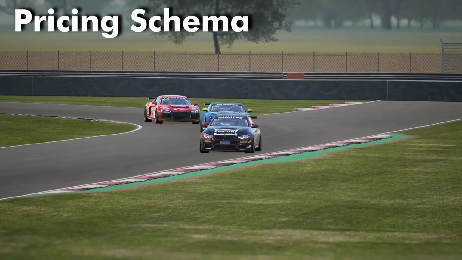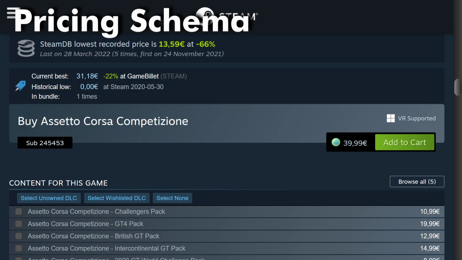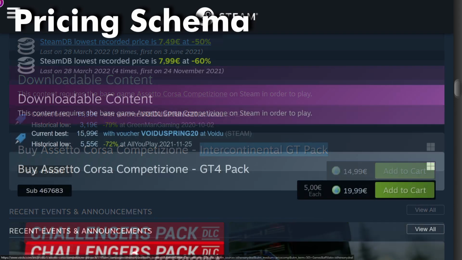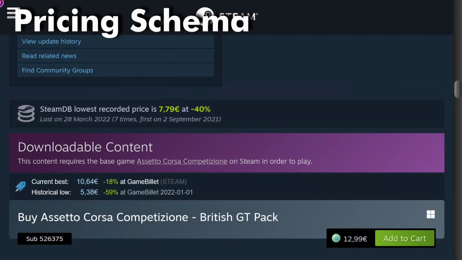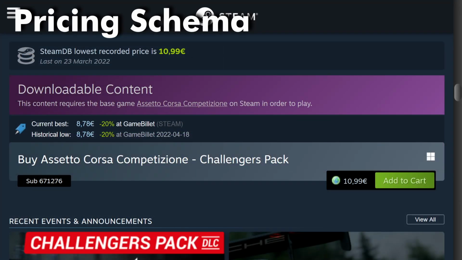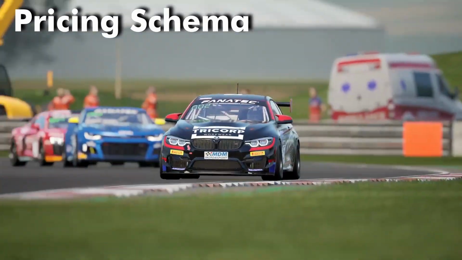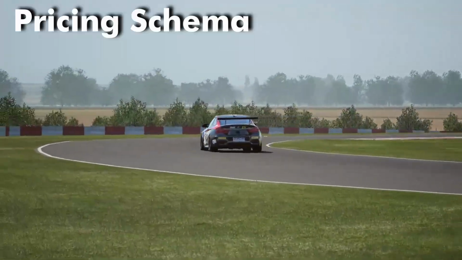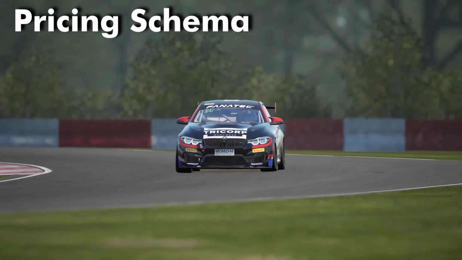The pricing is okay-ish. The basic price is €40, but you very often find it for prices between 20 and €25. The first DLC, the Intercontinental GT pack with 4 tracks, costs €15 USD, the GT4 pack costs 20. The British DLC has a price tag of €13 USD, and the latest one, the Challengers pack with 5 cars, costs €11 USD. There is no Seasons Pass for Assetto Corsa Competizione on PC, and it's up to you to decide if those prices are okay for you or not.